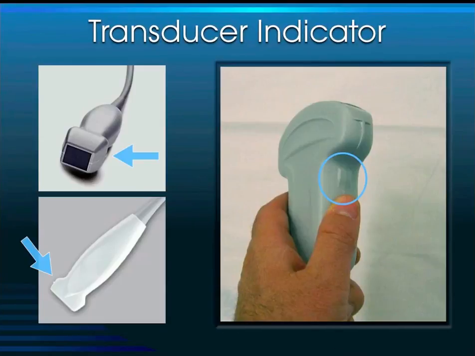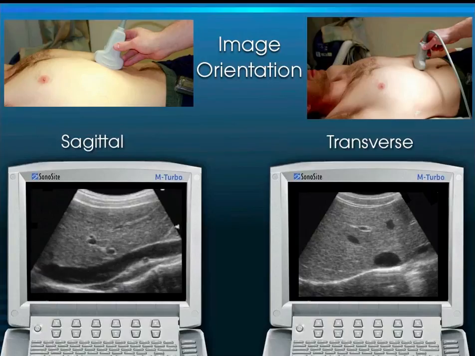But each transducer has an indicator on it, no matter which transducer you're using on any kind of machine. You've got to try to locate the indicator, because the indicator has a standard in this country. It's towards the patient's head in a sagittal view and towards the patient's right in a transverse view. So if you look at this inferior vena cava seen in a sagittal view, this is all towards the head, and over here this is towards the feet. And that's because I've got the indicator towards the head.